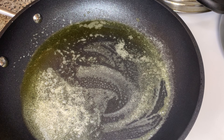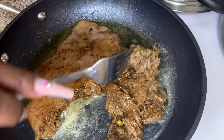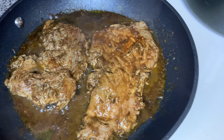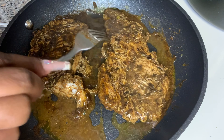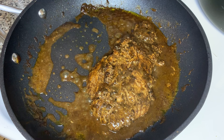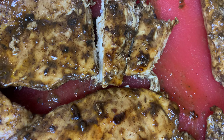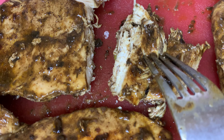Now we're going to move on to making the chicken because we want it to be hot. I have my heat at six, which is like a medium heat. I'm using my ninja cast iron frying pan. I put some butter on there and I'm going to add the chicken and let it cook. When the chicken is cooked on the first side, flip it — let them cook for about three minutes on each side. This chicken is just so juicy; the jerk sauce makes it very juicy. This is how the chicken looks once it's nice and cooked — beautiful, juicy, and tender. You can always cut your chicken to check: if it's not white and it's still pink, put it back on the stove and let it cook a little bit longer.